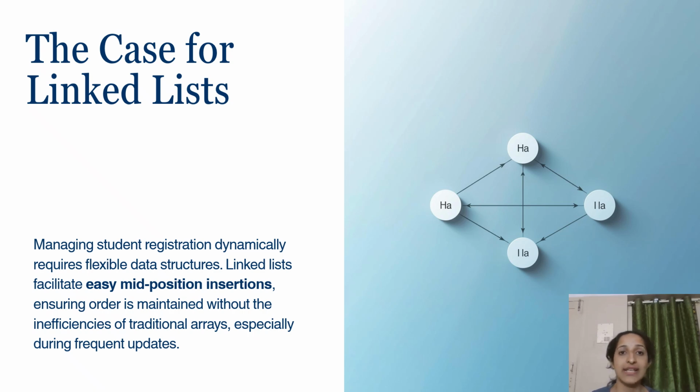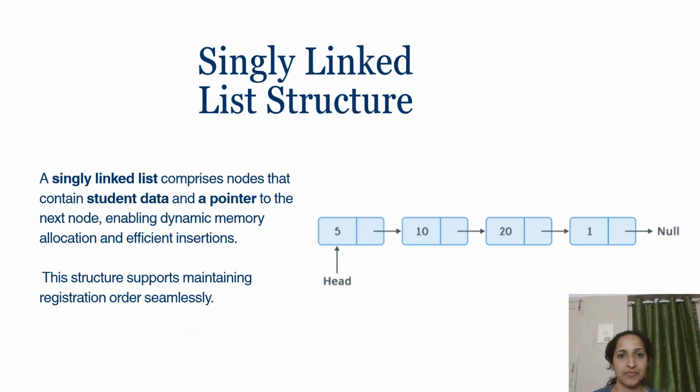So, why use a linked list? Managing registrations dynamically requires a flexible data structure. Traditional arrays are inefficient when you have to insert items frequently because they require shifting every subsequent element. Linked lists, however, facilitate easy mid-position insertions. This ensures the order is maintained seamlessly even during frequent updates.